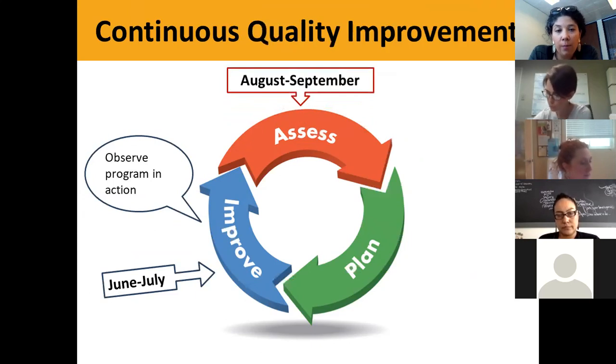Then August through September is the ideal time to assess. So you want to gather whatever data you collected, including the observation assessment tool, to think about what happened and inform conclusions that will lead to plans. I will also add here that a best practice, especially for staff development, is to take the observation tool and use it and provide feedback and suggestions for making changes in program within 48 hours.